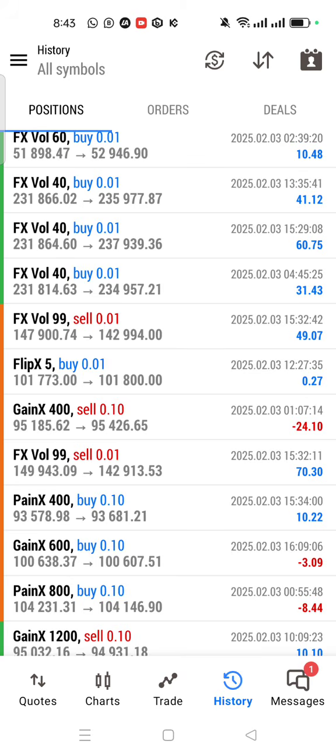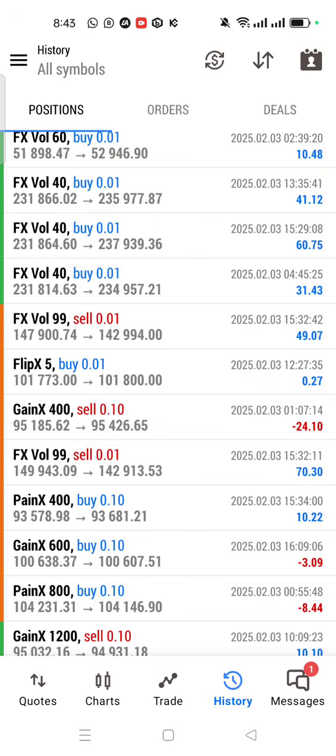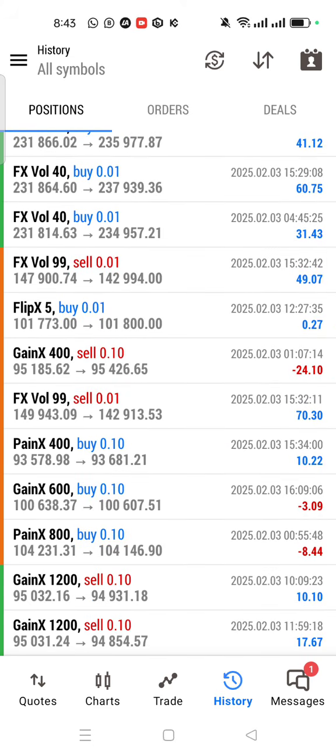There are 2 positions. The first position did $99, the second position did $70. They both closed at trailing stop. Pain 400 also closed at trailing stop. All right, so it closed in profit.